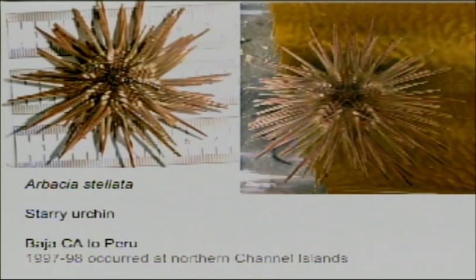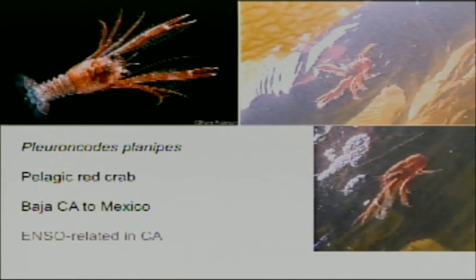They're normally found in Baja, California, and further south. So much to the surprise of divers who I work with on a regular basis in the summer, where we're doing monitoring of the marine protected areas here in the sanctuary and in Central California, found live adult individuals of these, and so now they've been taken up and placed at the California Academy of Sciences as voucher specimens. We have a new possible range extension depending on where you like to put lines for this particular species. We've also had one that probably many of you may have seen.